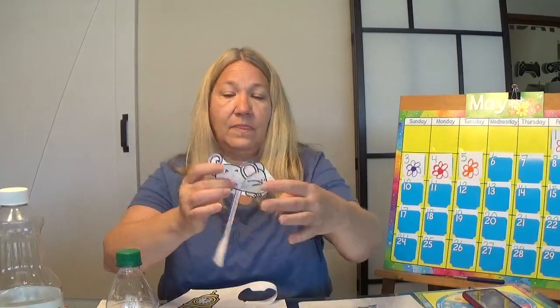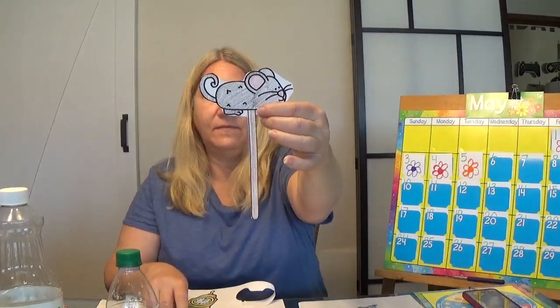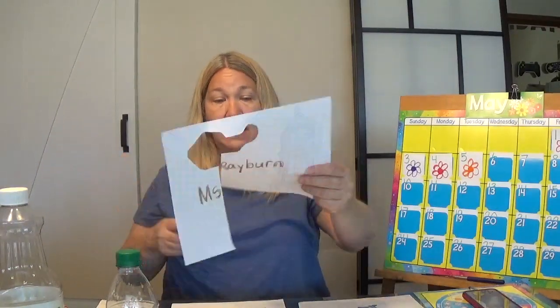But if you look at the tail, I left some white spots. And then I need to cut out the clock. The clock will be much easier to cut out. When you're done cutting out your Hickory Dickory Dock retail pieces, set them aside. Tomorrow we'll be using them to retell this nursery tale.